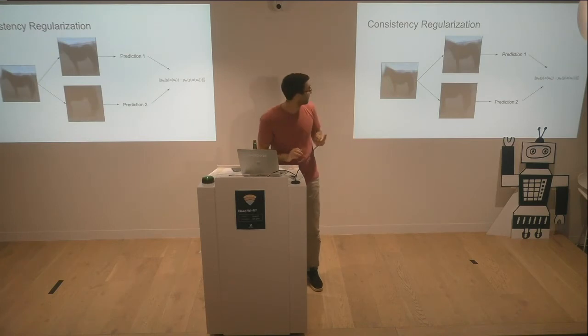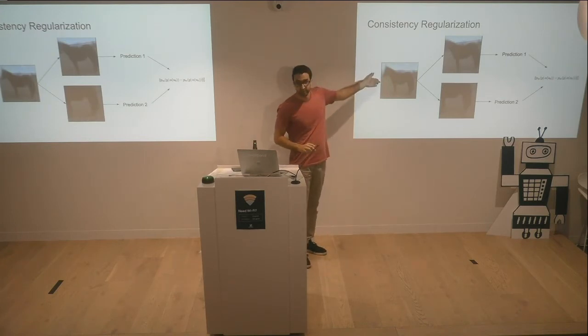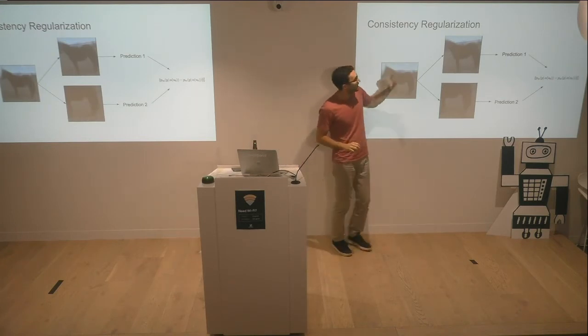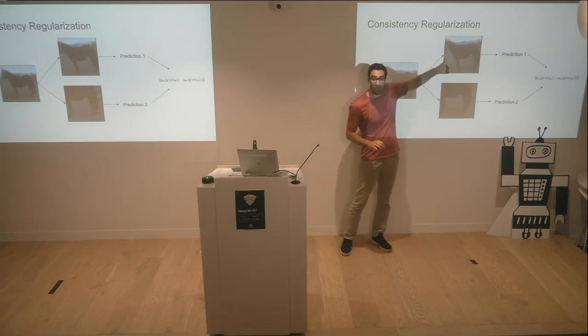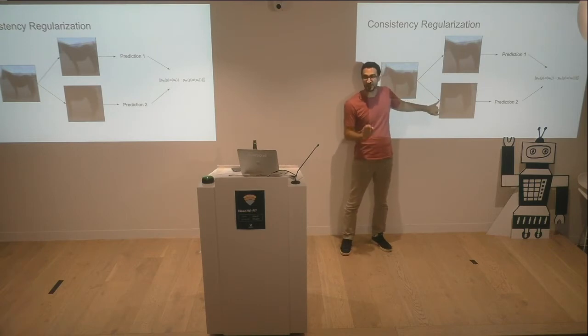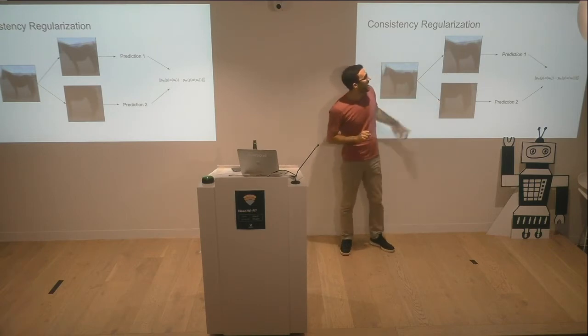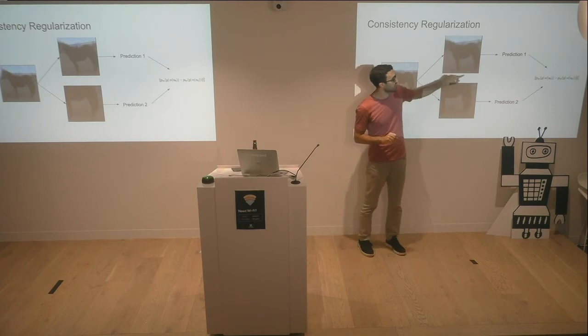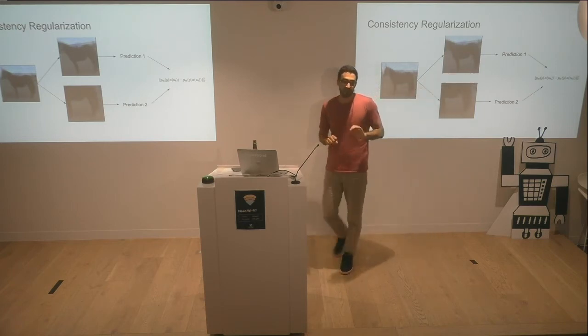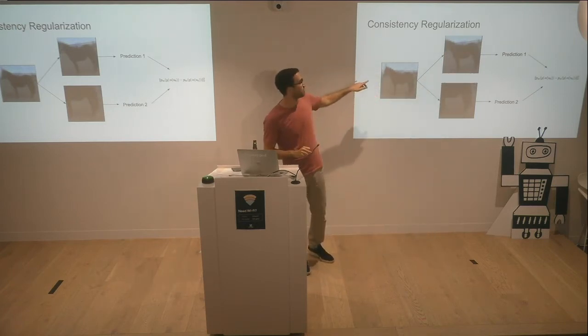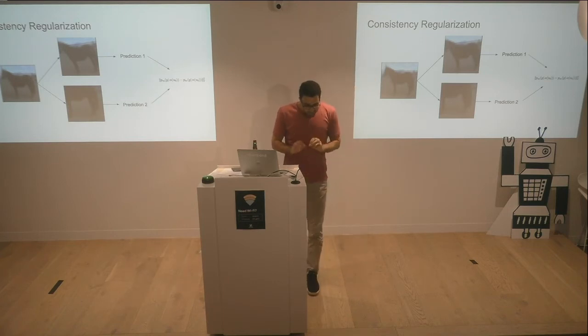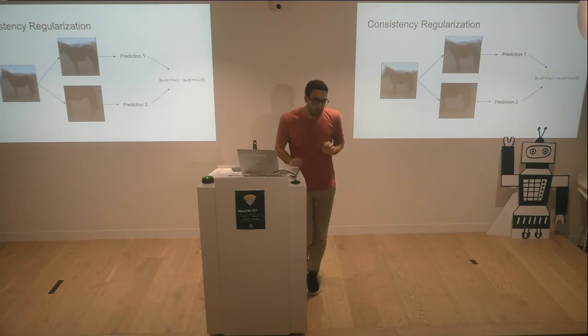So for example, if I have here a picture of a horse, I can apply one random data augmentation to the picture, and I can apply a second random data augmentation. And then what I'm going to do is enforce that the model makes the same decision about this data point for both of those augmentations. And the effect of this is that the model can start to pick up things about the image that it might not otherwise have paid attention to.